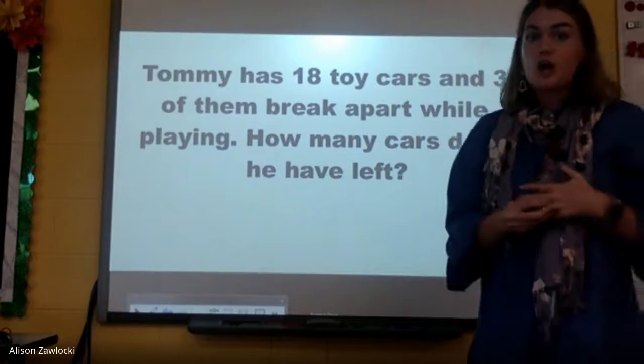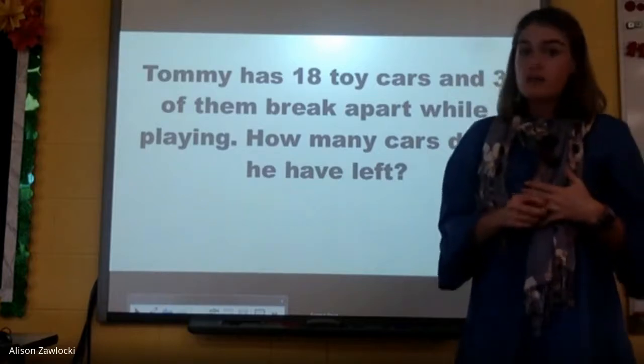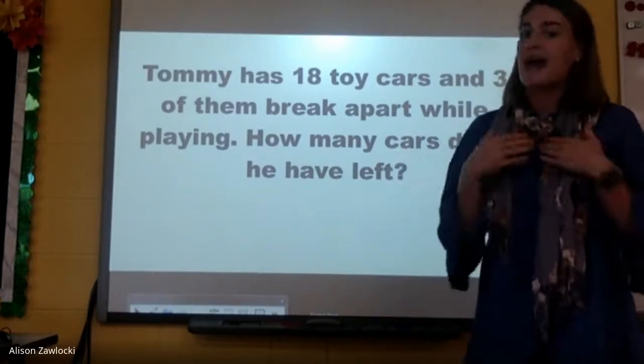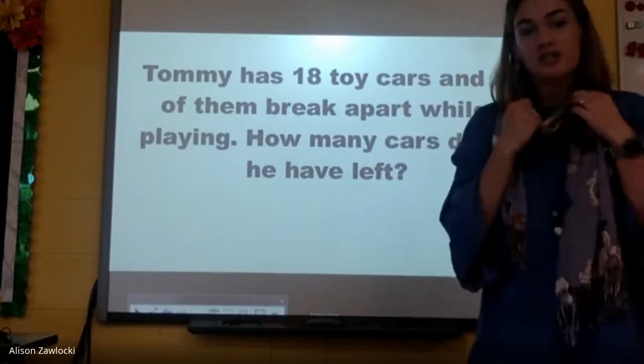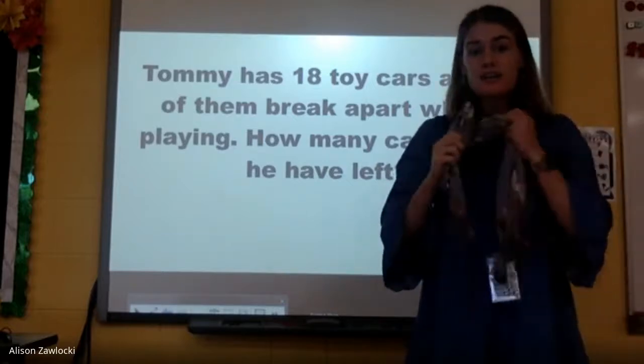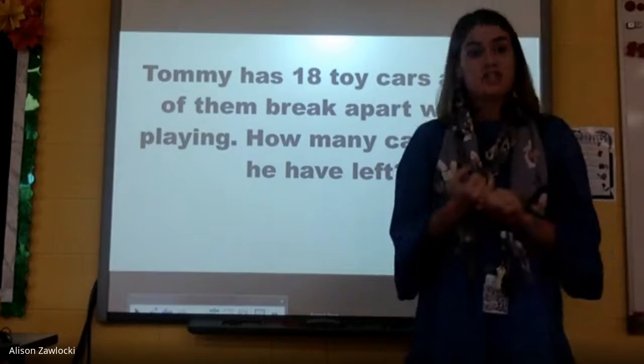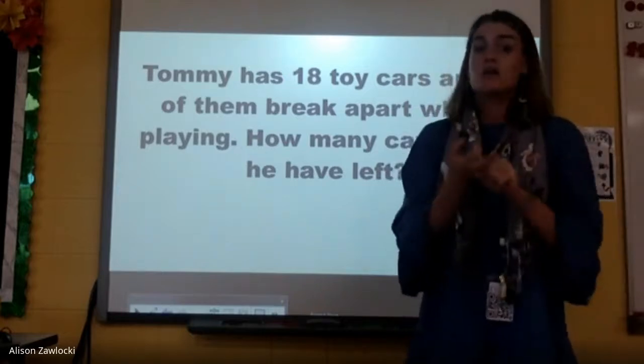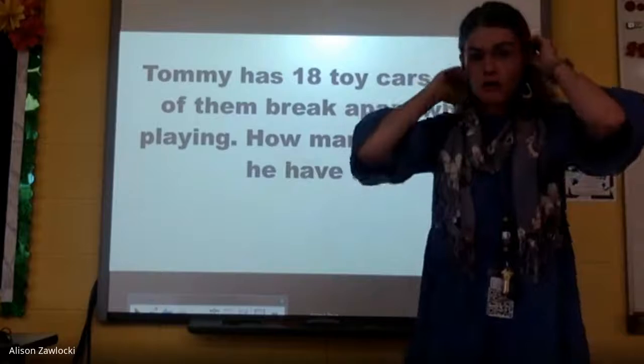We're going to make sure we always draw a picture or a number line or something else to show your work. What I like to do the best is draw a picture. That is the easiest to understand. So we might ask you to draw a picture each time and write a number sentence each time you do a word problem to show me that you know how to complete it.